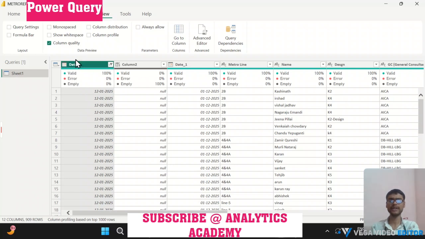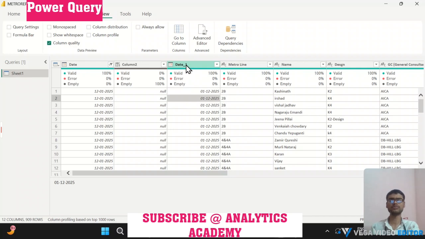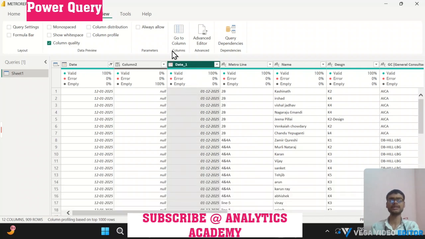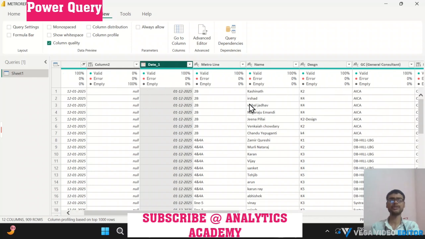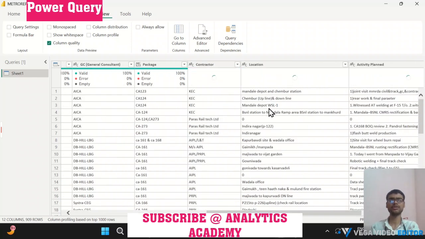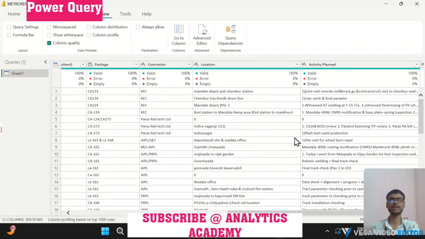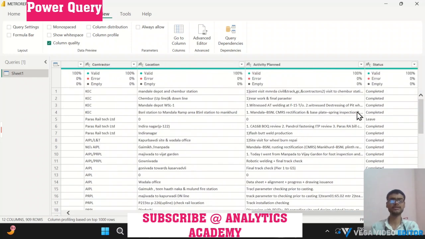Now the data is 100% valid. On column 2 we can see it is empty, the values are empty, there is no value. Now on date 1, the third column, the data is 100% valid. Metro line is also valid. Now whichever column is not valid, we will check it and clean it.